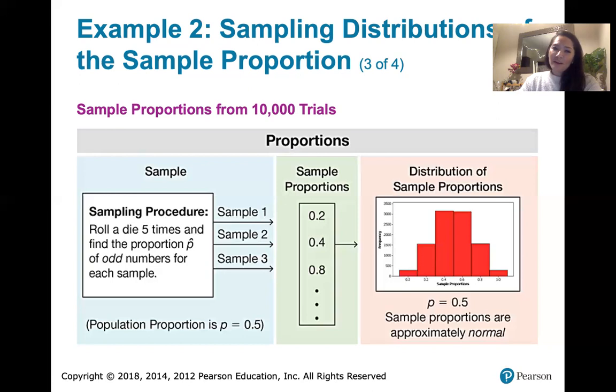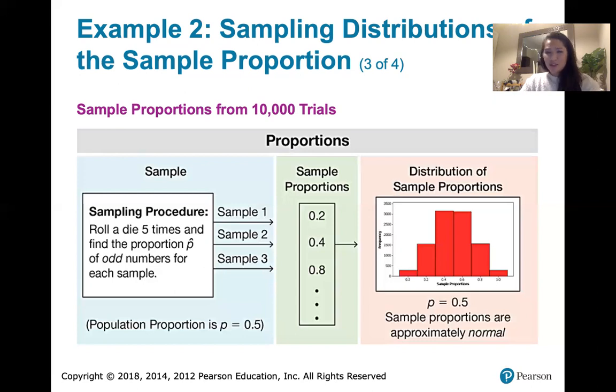But even so, we're still comparing to a sample size or a population size which is infinite, because we're imagining doing this indefinitely. So this is not exactly the same as the distribution of sample proportions that we looked at in example 1, because in example 1, we talked about all of the different samples of size n equals 2, and then we found the proportions for every single possible sample of size n equals 2.